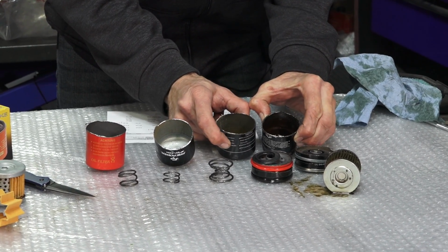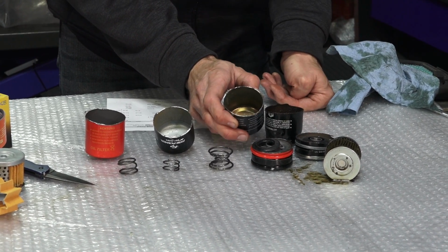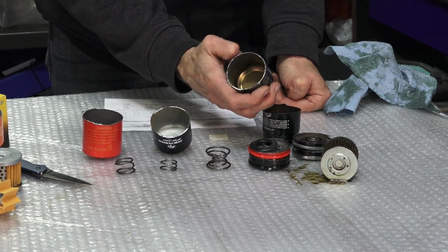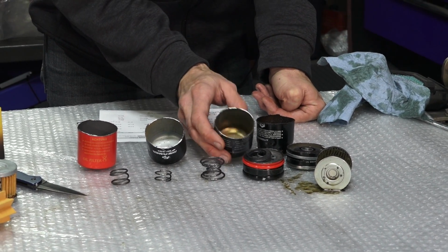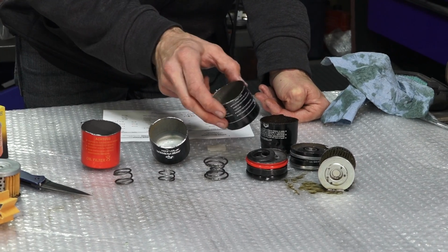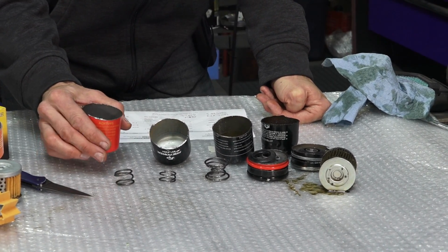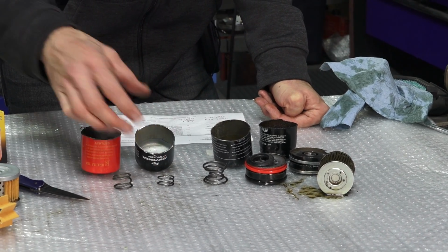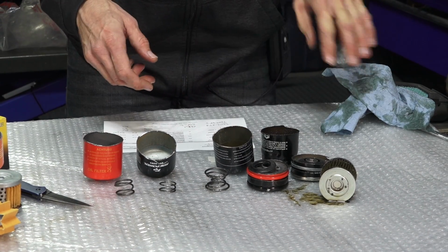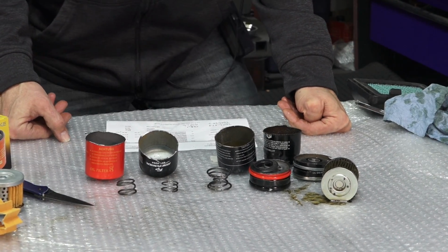This may be important if you're in some area where there's a lot of rust on the road. If you abrade this, it is possible to rust through an oil filter casing and have an oil leak from the casing. But having the thicker casing also makes it easier to install and remove, because the filter doesn't collapse when you're removing an over-tightened filter. So that's one thing to keep in mind as well.